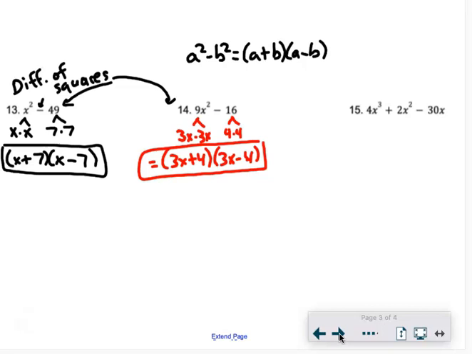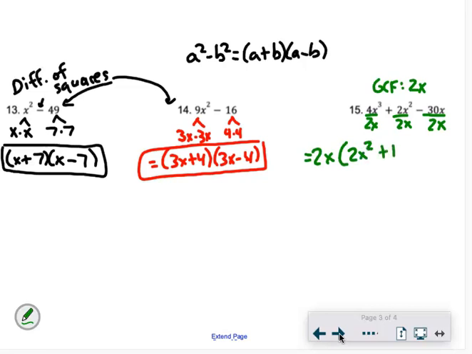All right, and 15, before factoring this, let's try taking out a GCF. Okay, anytime you see an exponent bigger than 2, I would check to see if we can do that. So it looks like I can take a 2 out of all 3 of those numbers, okay, and I can take an x out of all 3 of those terms. So I'm going to divide everything by 2x, and that's going to be my first step. Okay, after that, we'll see if we can factor what's left. So here we would have 2x squared, positive 1x, and negative 15. And this is something that we'll be able to factor, so I'm going to set up our next step.